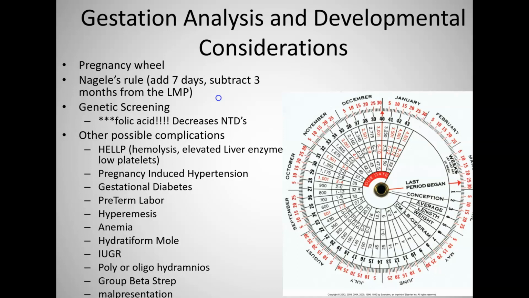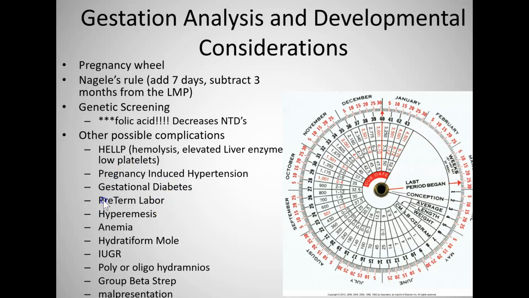And there are also all different kinds of complications that could possibly happen during gestation. You could have HELLP syndrome, which is hemolysis, elevated liver enzymes, low platelets, which basically you'll be bleeding, pregnancy-induced hypertension, which I had, gestational diabetes. I have a girlfriend that whenever she was pregnant, she would always get diabetes. And I'm talking about hardcore where she would have to shoot insulin and everything. And then as soon as she had her baby, she was done.